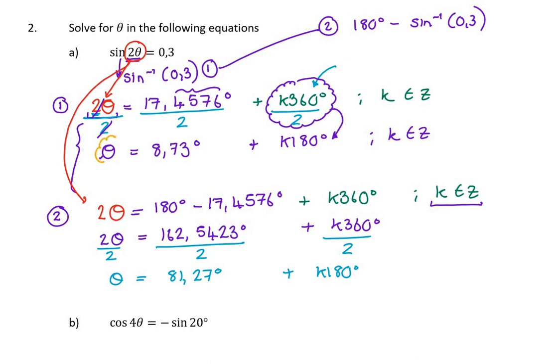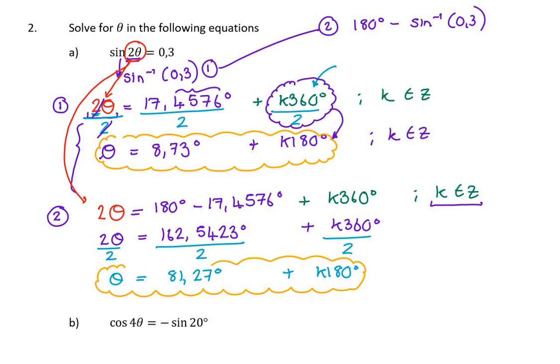So where are our two final solutions? This is one of our final solutions, and here's the second final solution. Now I think one of the really important things that I'm going to say to you is always set this line up and this line up first, and then go and solve. The reason being is in order to avoid a problem. What a lot of people will do is they'll go and find this value for theta, and then for the second solution they will go and put that value in. So they'll say 180 minus 8.73.